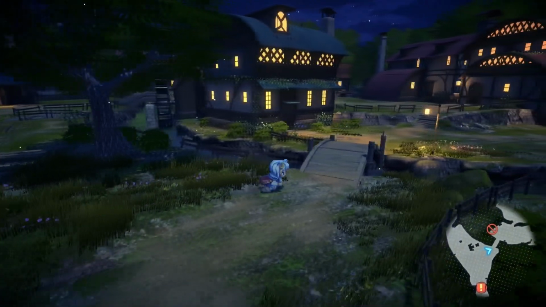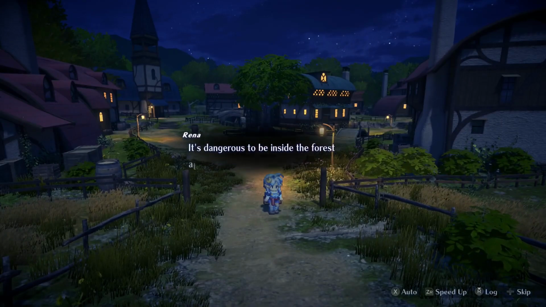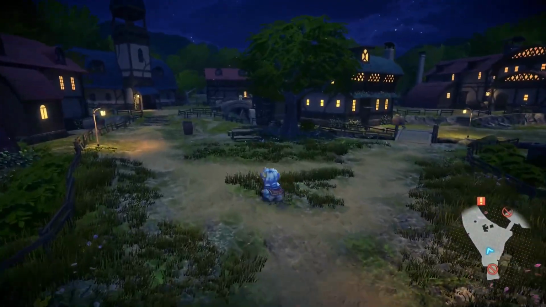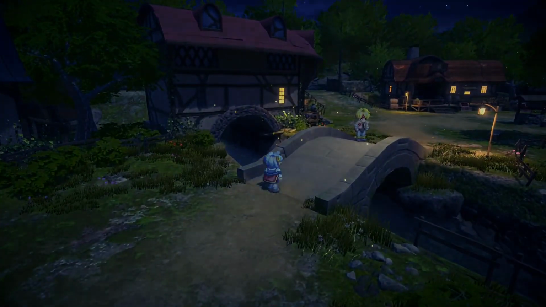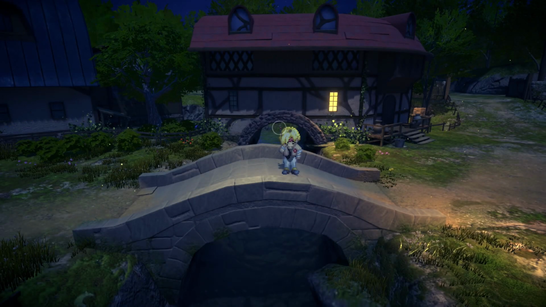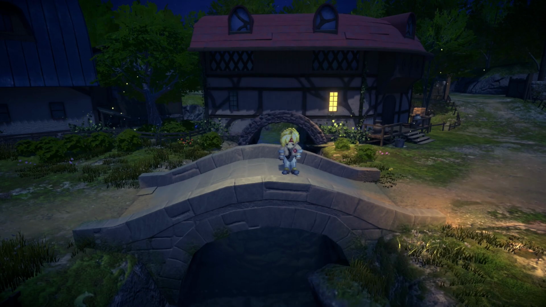I guess we'll just continue the story because there's no one around. I've already cleared the treasure out of this town. Proud to say I have done that. Rena the thief. I mean, it's dangerous to be outside in the forest at night. Okay. Well, we won't do that then. Let's go up here. At least I got to show off that little bit of conversation. And there's Claude. There's Mr. Kenny. Still no dice. Guess I'm too far out of range. Oh, well. Damn it.